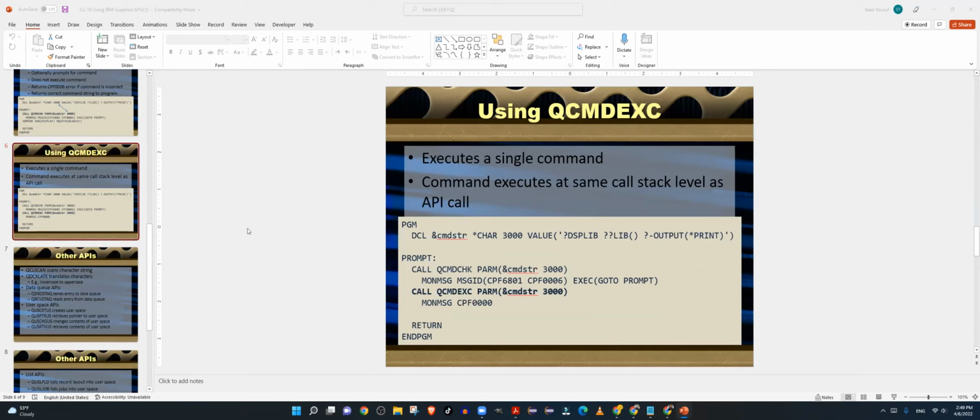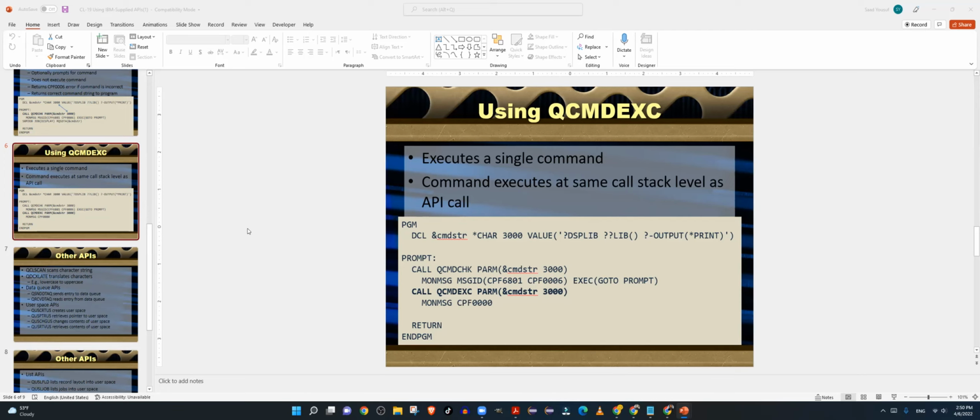So QCMD EXE executes a single CL command. You can use this to run a command from any high-level language program or from within a CL program. Your program can call the QCMD EXE program, passing it the command to execute as a program parameter.